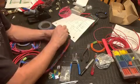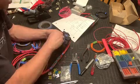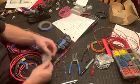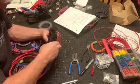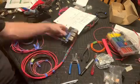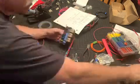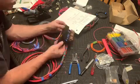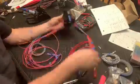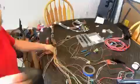Then we can add our fuses and our relays. We can get those all plugged in. And there's 3 slots on the sides for a couple extra fuses. Put the cover on. So now we have a very nice finished product that we can tie into the rest of our harness or send on to our customer in this case.